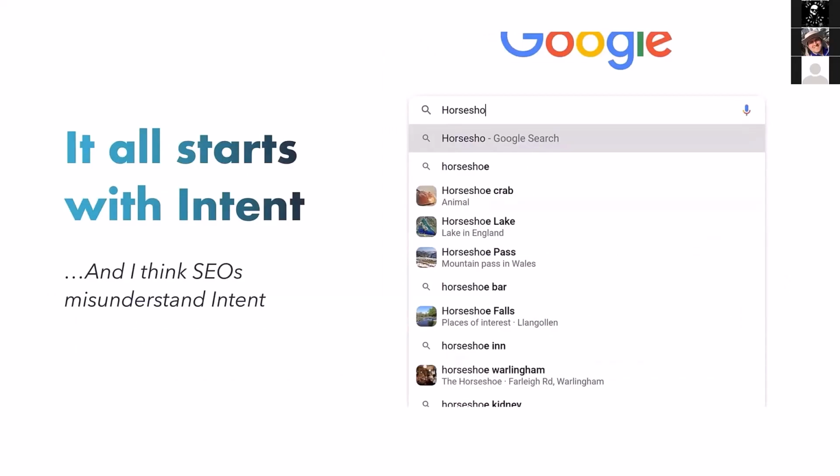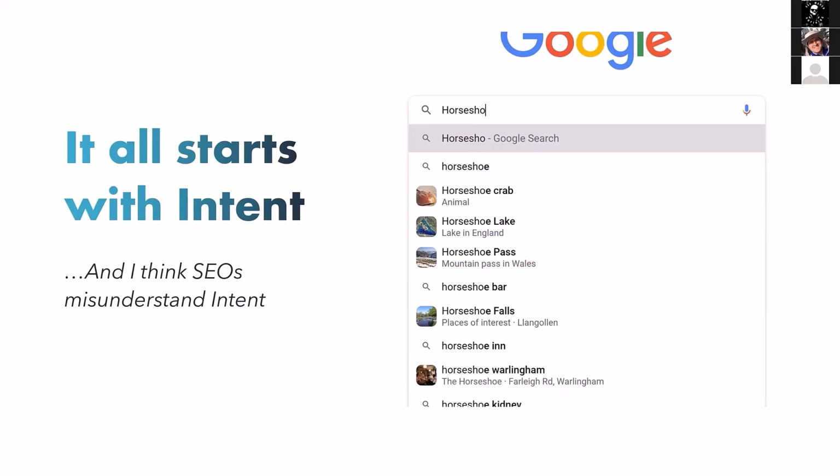And when you type in horseshoe from the UK here, in fact, from Wales, then you're going to find a whole load of different ideas that Google is kind of suggesting, because Google is trying to understand the intent of what somebody types when they start typing in horseshoe. So in this example, there are very different topics, entities, ideas coming back as you start to type. When you're typing in horseshoe, Google thinks at the top here, without knowing anything else about what I'm doing, that probably horseshoe crab is what I'm interested in at this stage.